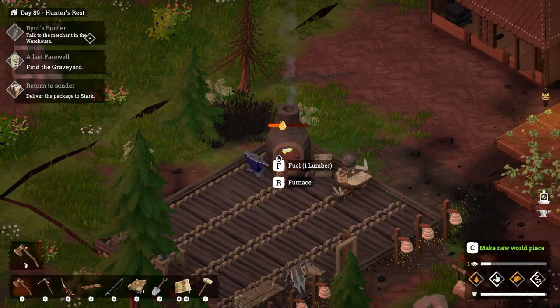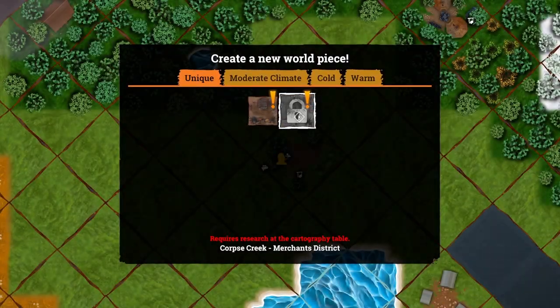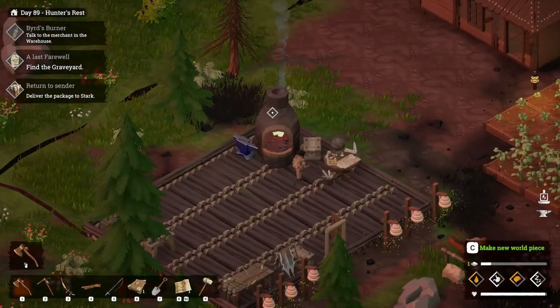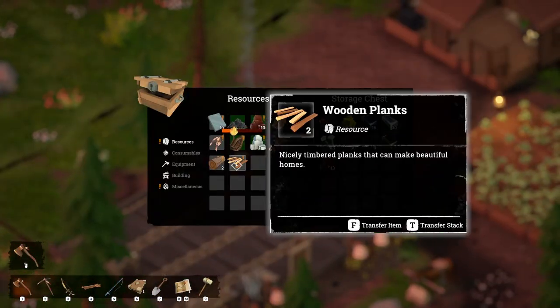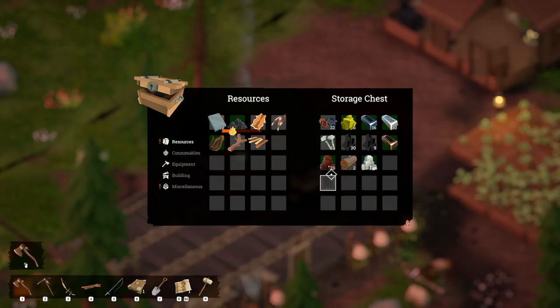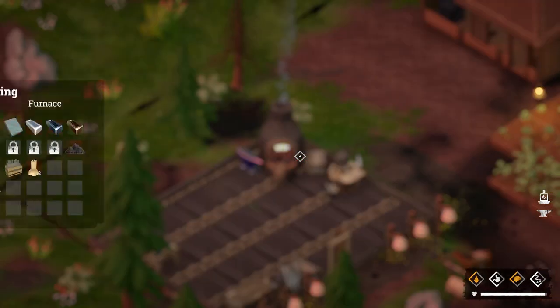Where's the merchant in the warehouse? I guess it's probably another tile I have to put down. All right, so we have to make a bunch of stuff. I'm not gonna let this go to waste. I'll make one more ingot.